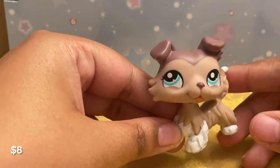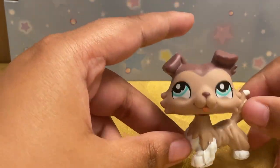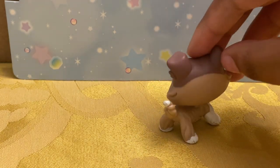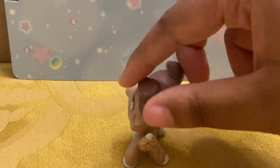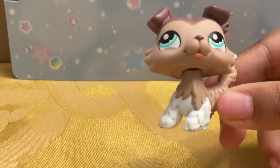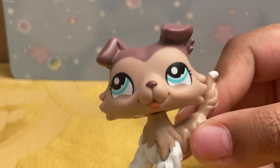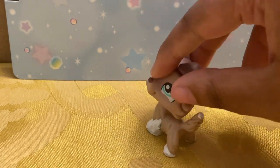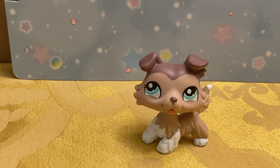The final pet is this collie — my first collie that I'll be keeping in my collection. I had a collie with an open mouth before but traded him away for some reason. We got this cute little sticker-eye collie. It's so cute — I love her! I want her to match my cottage spaniel that also has the same sticker-eye look. I love the little blep, the little mellow expression. I'm so happy to have a collie officially in my collection!